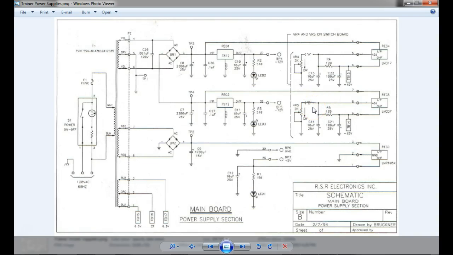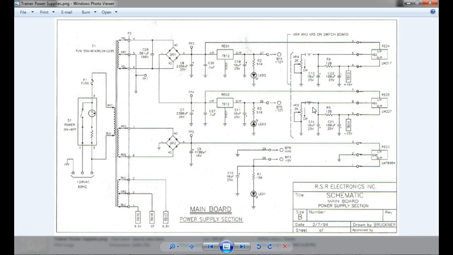So here's the trainer. Here's the transformer we're going to be using. This is the 12.6 center tap transformer. They got it kind of labeled weird because I see 6.3, 6.3, but it's actually a 12.6 center tap transformer, right? And it's totally isolated, so notice ground is not referenced. It does have a chassis ground right here. If they've got this connected to that, I don't know.